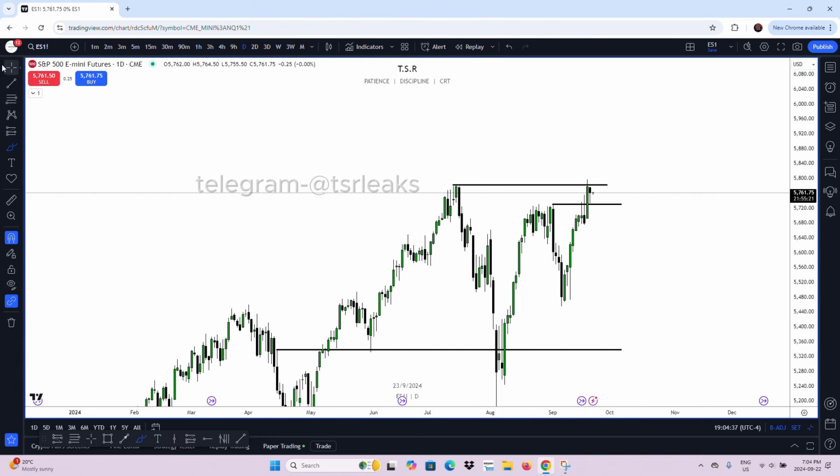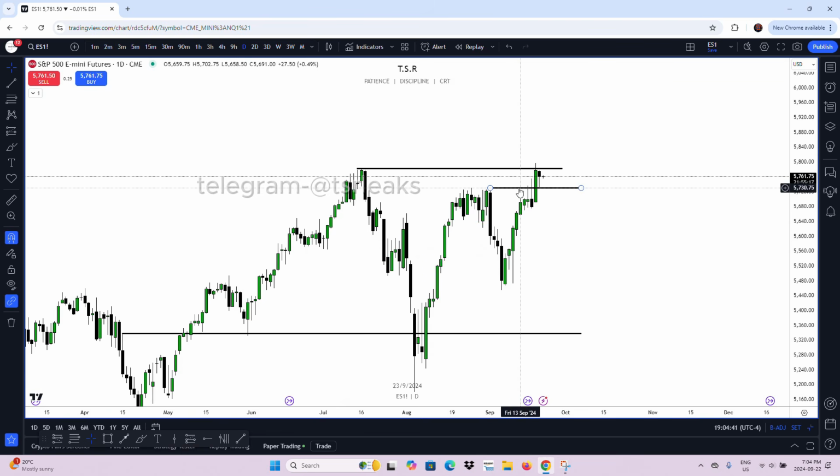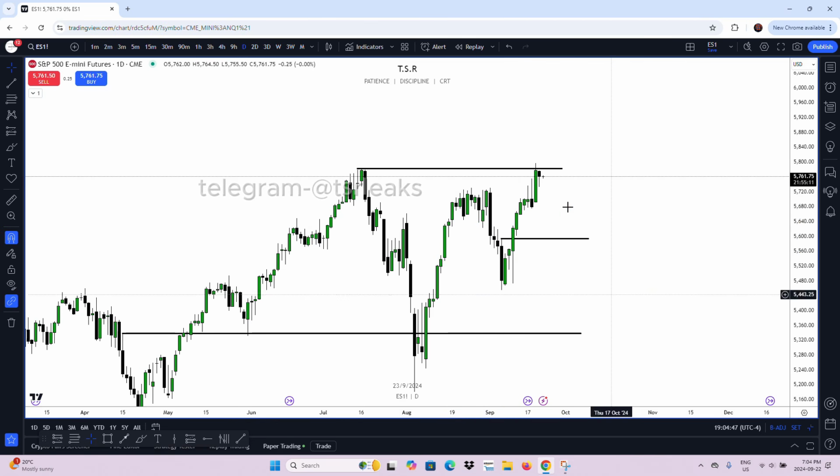Sorry about that. What I'm doing right here is refining this key level, dragging this all the way down to here. Why am I dragging this down to here? First off, on the daily time frame, we filled a fair value gap and formed another order block. This is on the daily. We have yet to tap into this order block.